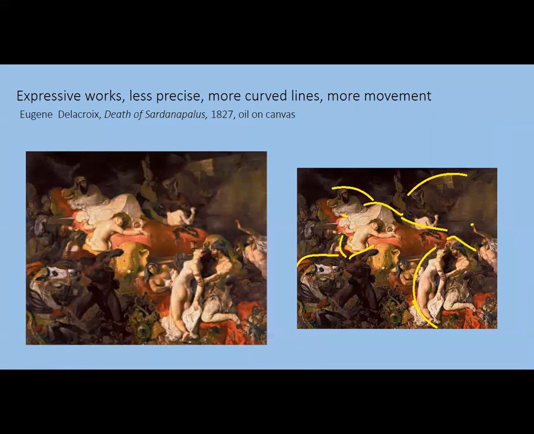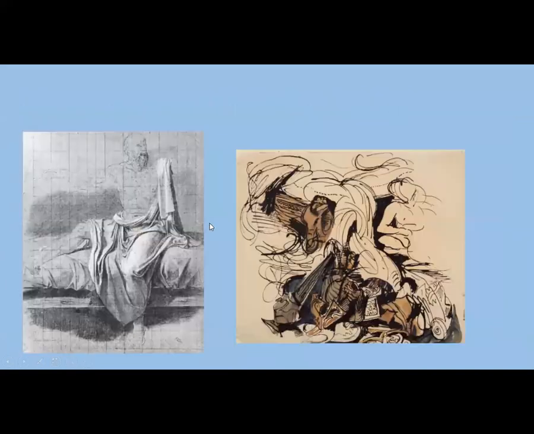And then there's expressive work that is less precise, with more curved lines, more movement, not in that equilateral triangle. It'll be in either an acute or an obtuse triangle that's more dynamic, because this is the Death of Sardanapalus, and we talk about it in the chapter, where there's lots of curved lines, lots of movement, lots of chaos. Think of that for some types of expressive work. And then think about calmer, less emotional scenes for some types of analytical work.